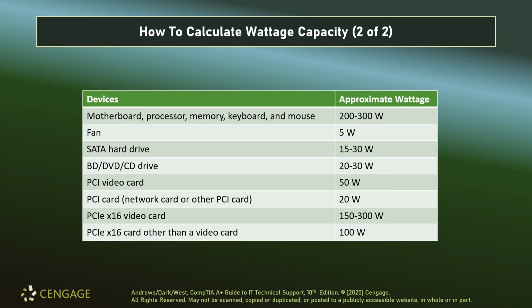Your drives tend to be about 15 to 30 watts, depending on whether it's a hard drive or an optical drive. PCI and PCI Express have different requirements. Of course, PCI Express has different ranks: X1, X4, X16, etc. Those different iterations are all going to have different power mode requirements, or they may negatively affect the ability of multiple slots to run in a particular mode at the same time.